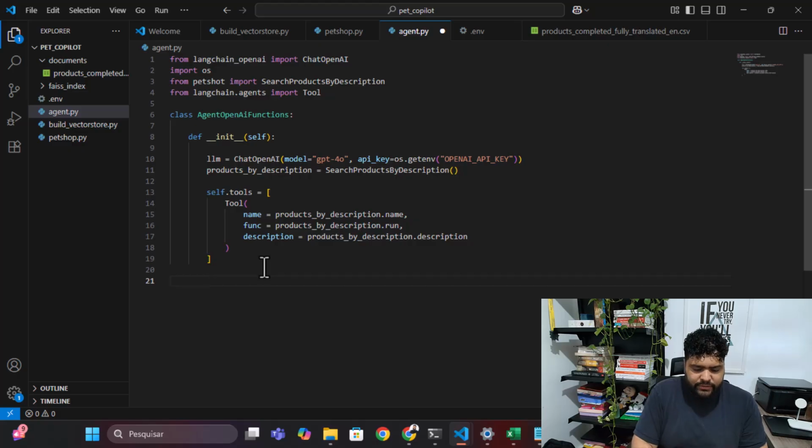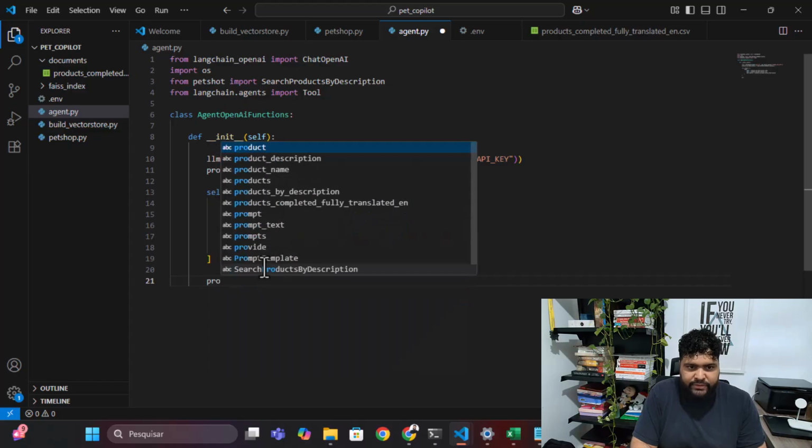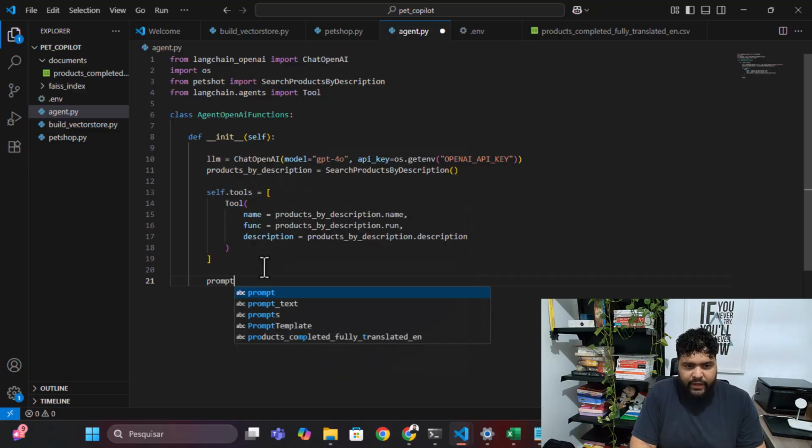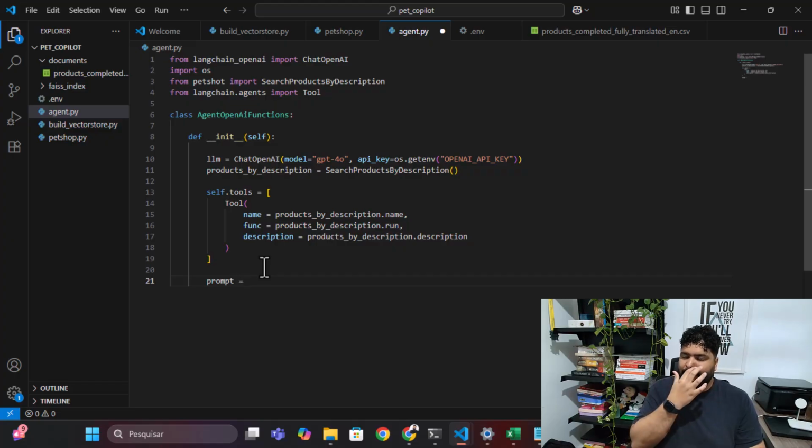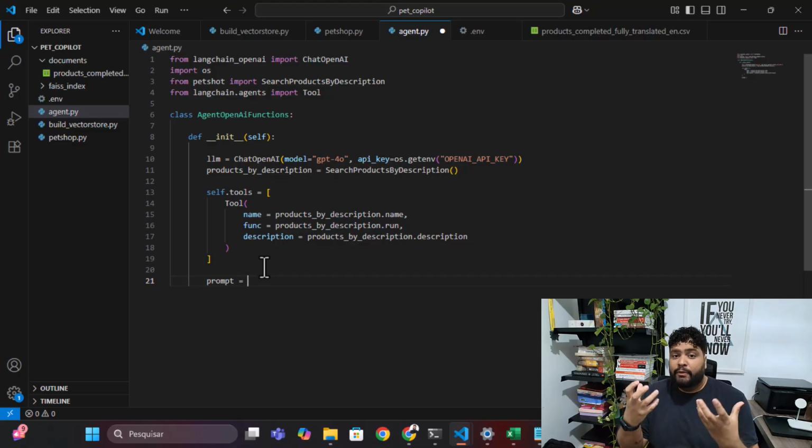So let's continue. Let's get the prompt here. This is another way that I suggest to you guys. Inside the LangChain community, there is something called LangChain Smith. We have a lot of prompt templates already available to use in your applications. So we have the ReAct template prompt style here that we will use to be able to recognize the best tool or the best agent for each open question that we receive.